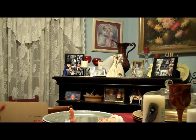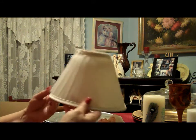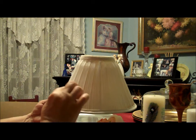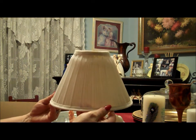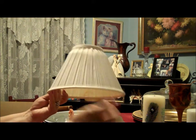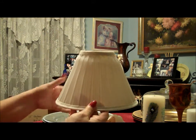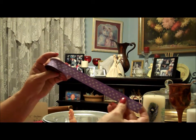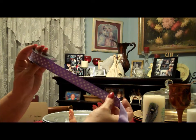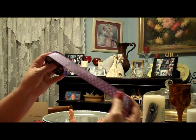This little girl's favorite color is purple. Now, I use this old lampshade - it's a small one, fits a small lamp - and I use this to tie the ribbon around so that it's easier to tie off the tulle for the tutu. You don't have to use this; some people use paper towel rolls, some people just freehand it. I just find this is easier, plus it shows how it's going to lay. You're going to need some ribbon - wide ribbon. I always tie my tutus on ribbon. You can use elastic, some people use headbands that stretch up over the baby, and that's perfectly fine.